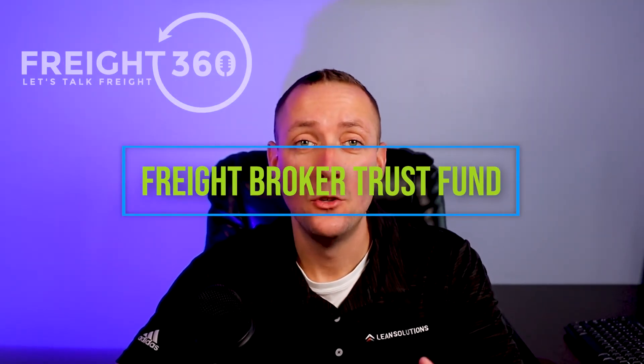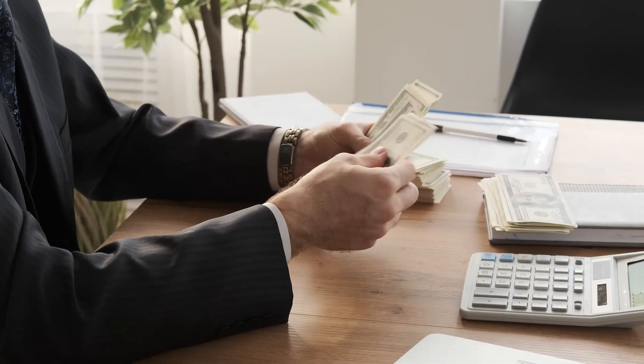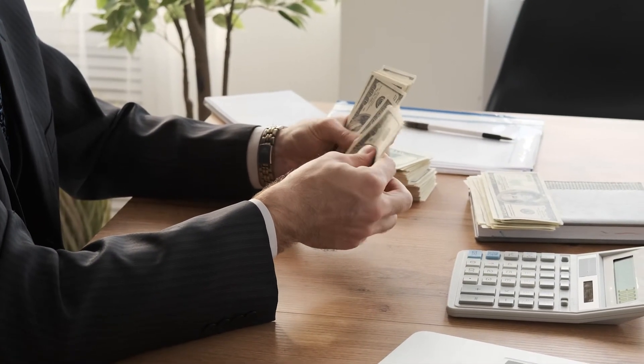Let's look at the trust fund. Similar to a freight broker surety bond, the trust fund will serve the exact same purpose. The difference is how it's actually funded. A bond is sold as an insurance product where you pay an annual premium. Rather than pay an annual premium every year, you could opt to put your own $75,000 worth of collateral or assets into a trust fund. That $75,000 is then earmarked for the same situation as the bond — if you don't pay a carrier, the trust will. If you're using a trust fund instead of a bond, you'll fill out form BMC-85, called Brokers or Freight Forwarders Trust Fund Agreement.